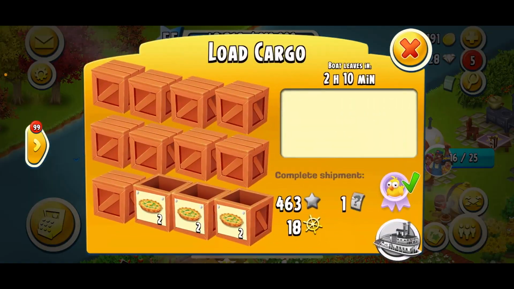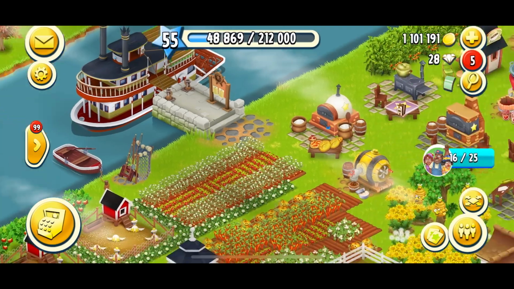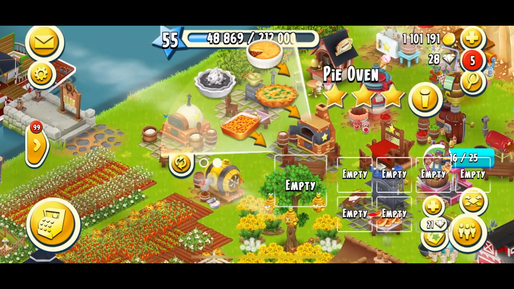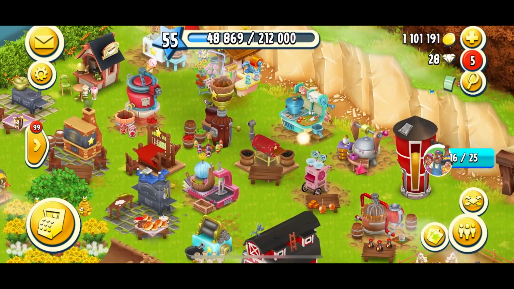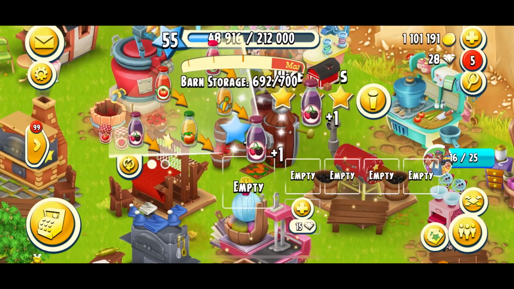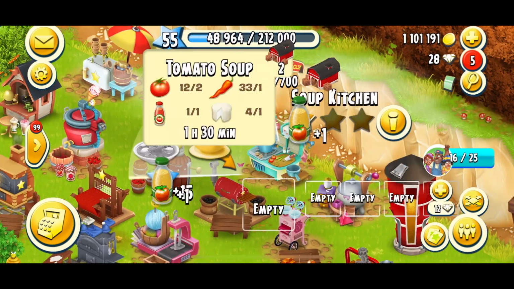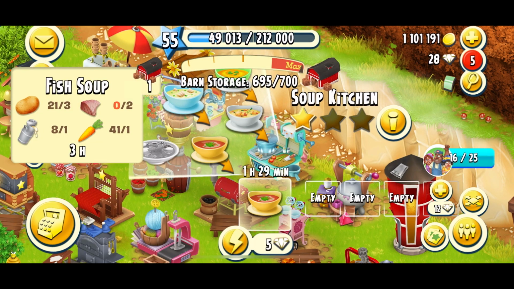Awesome. Let us go back to our boat. So I'm going to put 3 helps up for that, just because it's going to take a little bit long. I will make a feta pie while I'm waiting, just because I have some feta ready. I'm also going to check if I can put a soup on. Right now I'm just having so many tomato soups come through. So we can make 1 tomato soup. Any other soup I can make?